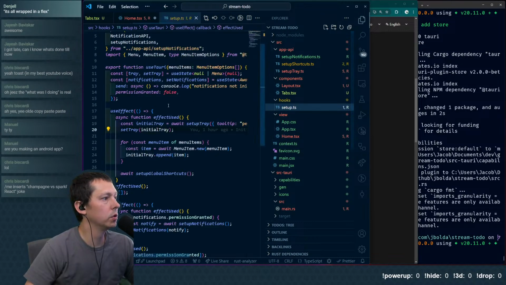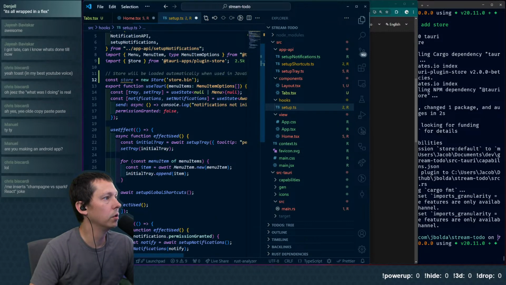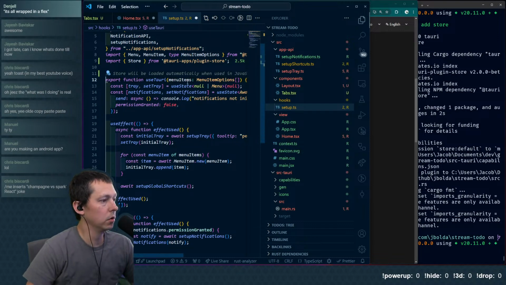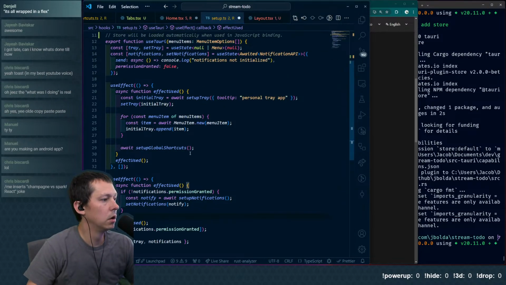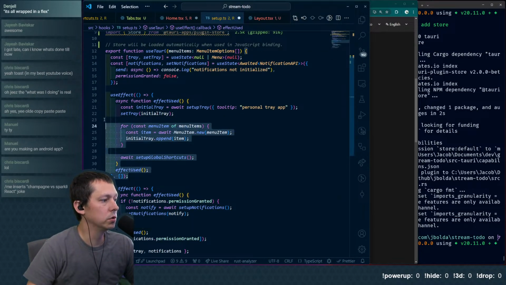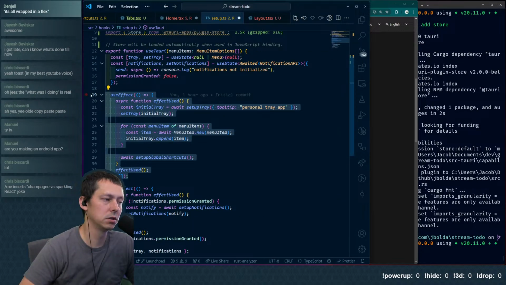So I think what I'm going to do is, within my setup hook here, I'm going to do this and I'm going to do that. We have basically two useEffect blocks at the moment. Still not terribly keen on this being the pattern.